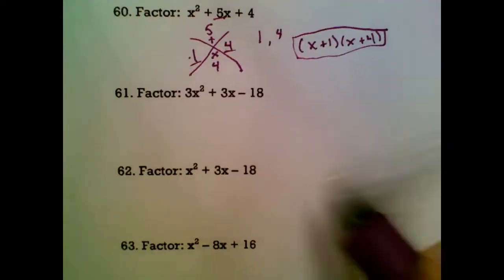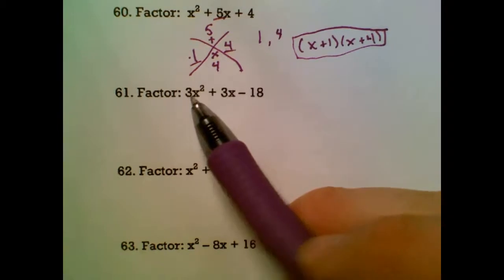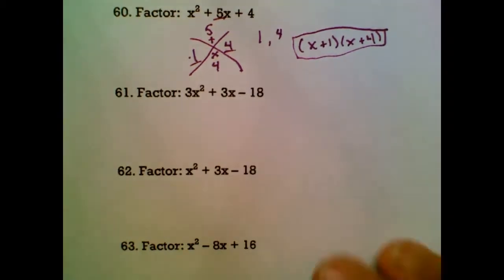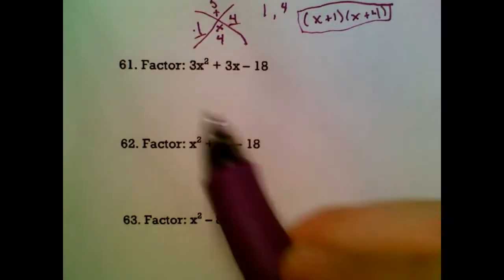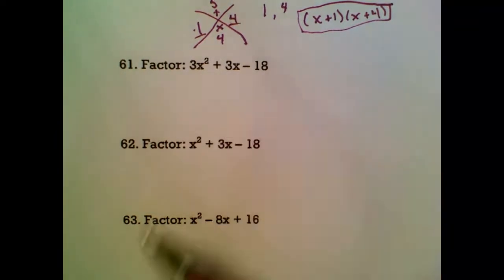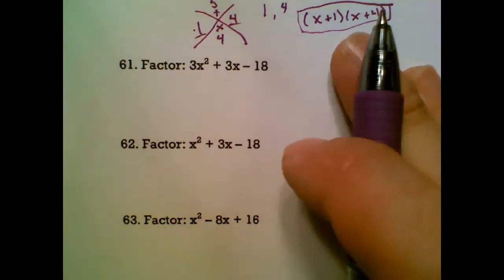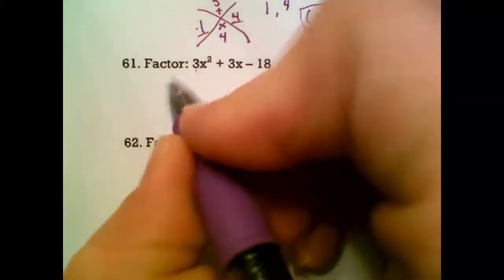Moving on to this one. Well, okay, we got a number in front there, right at the beginning. So when you see that, what you want to ask yourself is, could you factor something out of each of these terms? Is there a greatest common factor? And in this situation, we got a 3, 3, and 18. Well, there is. 3 is the greatest common factor of these coefficients, so let's factor that out.